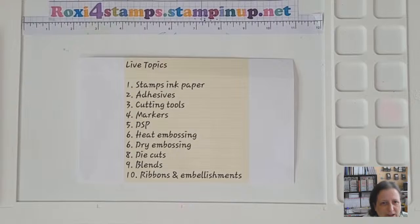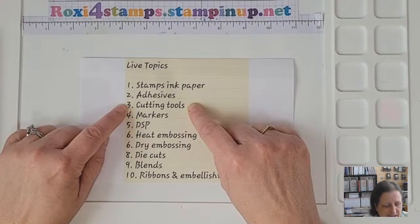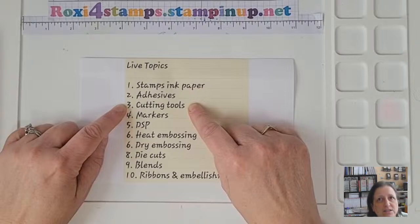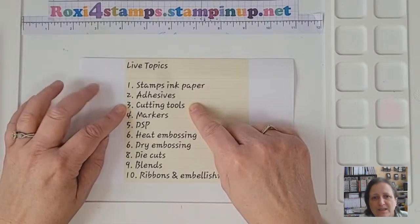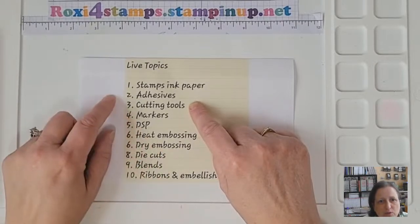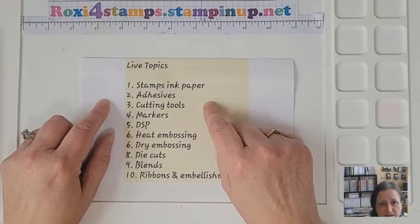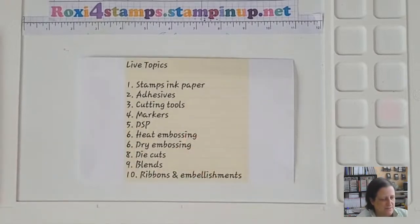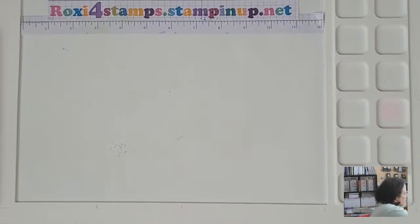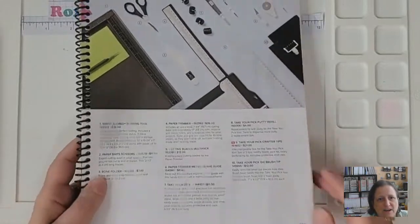All right, so we're on week 3, cutting tools. Very excited. Now, cutting tools are going to be anything that cuts by itself, not really needing anything else. So we won't get into dies till much later. These will be cutting tools that are independent of having to use anything else in order to cut. If you want to follow along in the catalog, as I know some of you do, in our annual catalog, it's going to be on page 145.